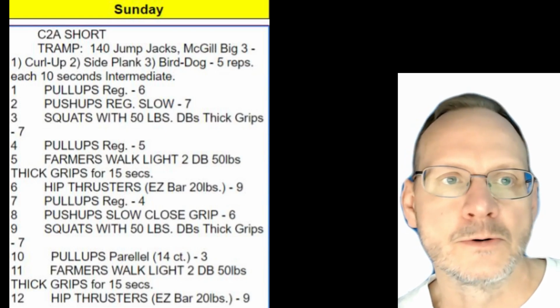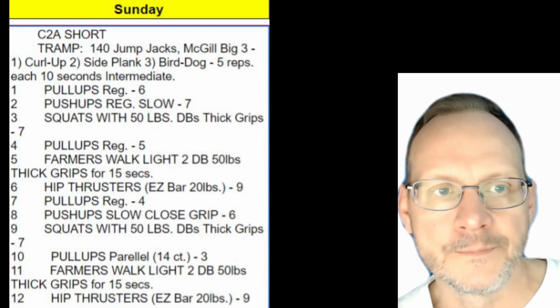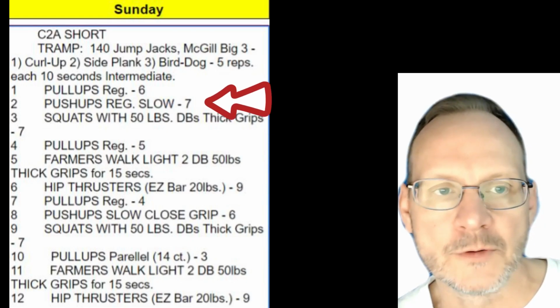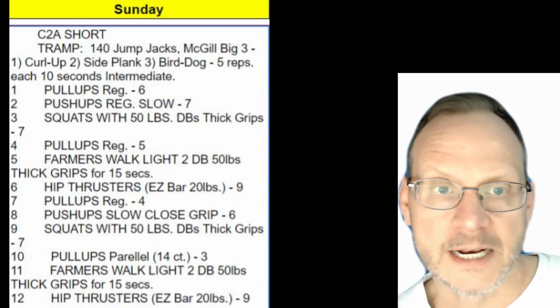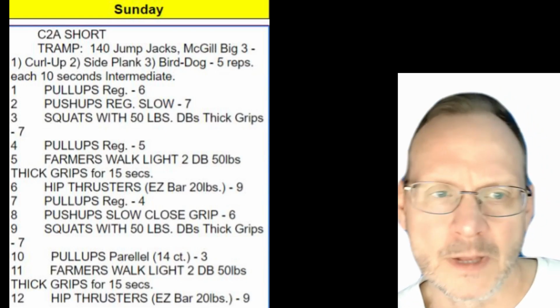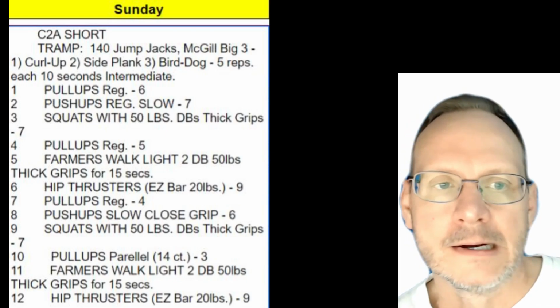And so on Sunday, I did my regular pull-ups. I did 6 of them, walked for a minute, came back, and I did slow push-ups. I did 7 reps. I walked for a minute, came back. So I walked for a minute between each rep, right? And I never go to max on any of my reps. I only go like a max of 80% on mostly all of my reps. So I do what I call an easy calisthenic workout.